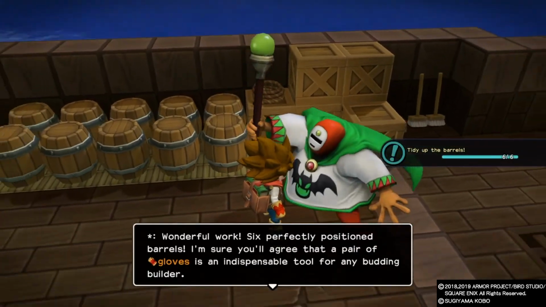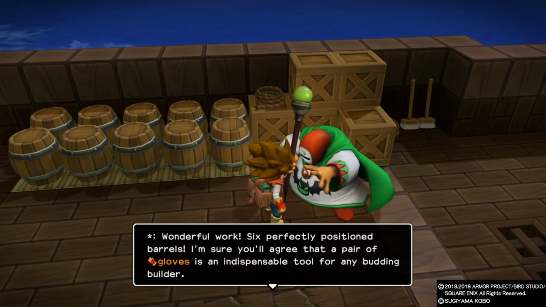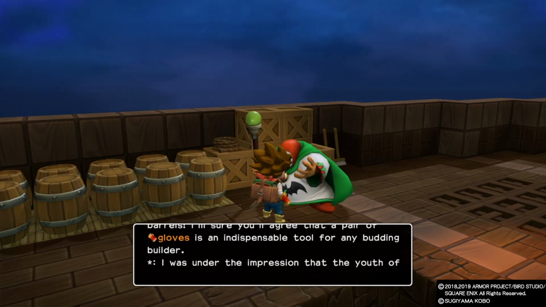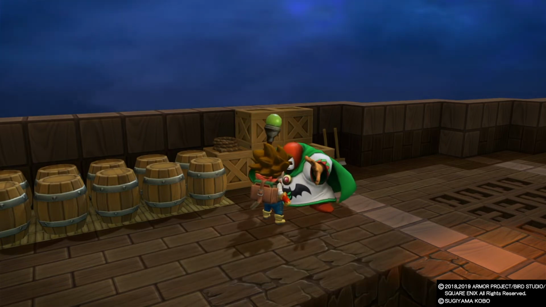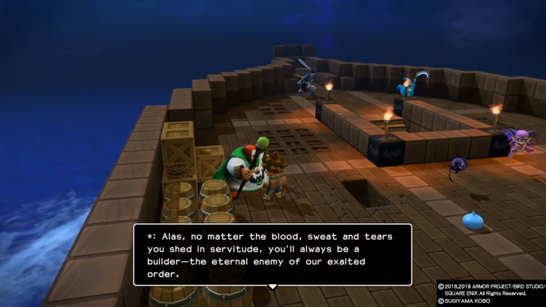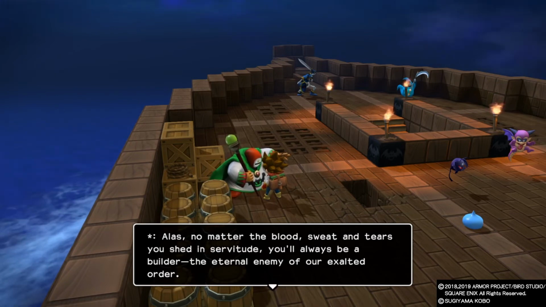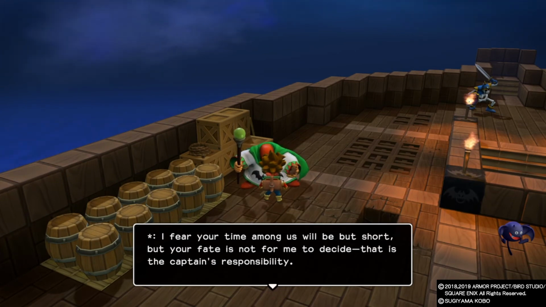There we go. Wonderful work! 6 perfectly positioned barrels. I'm sure you'll agree that a pair of gloves is an indispensable tool for any budding builder. Not bad. I was under the impression that the youth of today were nothing but a swarm of work-shy wastrels. But based on your showing just now, I may have to reassess my stance. Alas, no matter the blood, sweat and tears you shed in my servitude, you'll always be a builder, the eternal enemy of our exalted order. I fear your time amongst us will be but short, but your fate is not for me to decide.